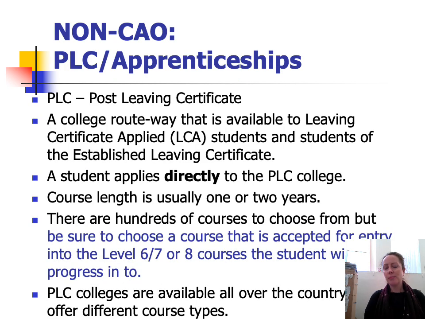For some students, the PLC route is an excellent option. These are the post-leaving cert certificate courses, and there are many of these all over the country. These are usually at the level 5 or 6, and they can then mean that you can progress onto the level 7, 8, and so on. You apply to these directly to the chosen college, and there are many colleges to choose from. This stepping stone route can be especially beneficial to maybe students who may need a little extra support, and it can be a great backup for these students if perhaps they don't get their chosen level 7 or level 8 course.